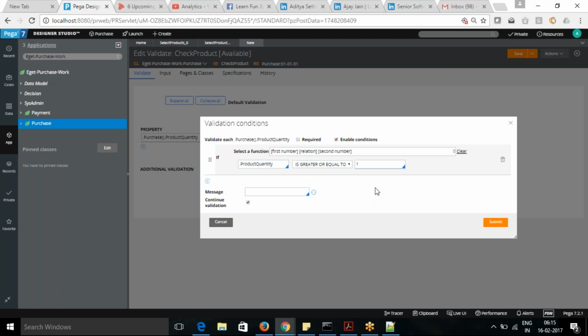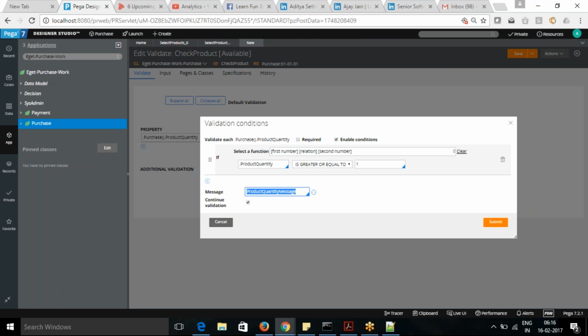I have done that, and there is what we call a message rule. Either we can create a new rule, product quantity message, or we can hard code it here as well.